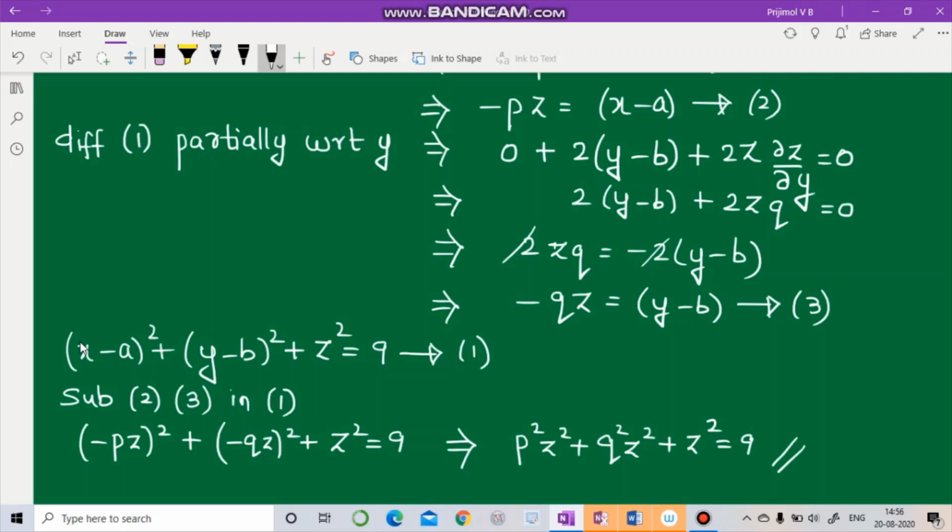Thus, we have got our partial differential equation, which is a first order partial differential equation but without any arbitrary constants. I think you have found this problem useful. You can try various sorts of different spheres having their centers lying on different axes as well as different planes. You can work all the problems by yourselves.